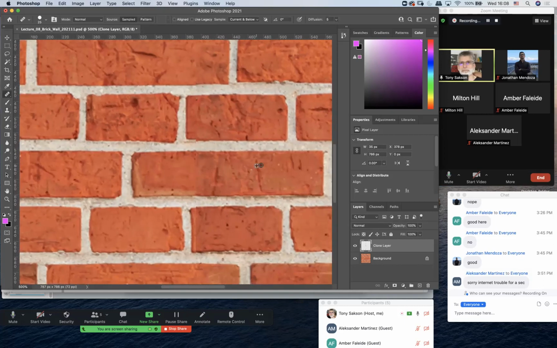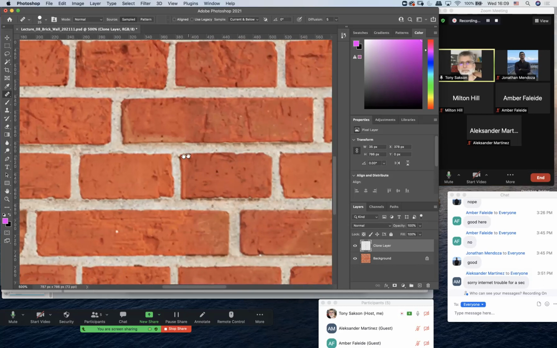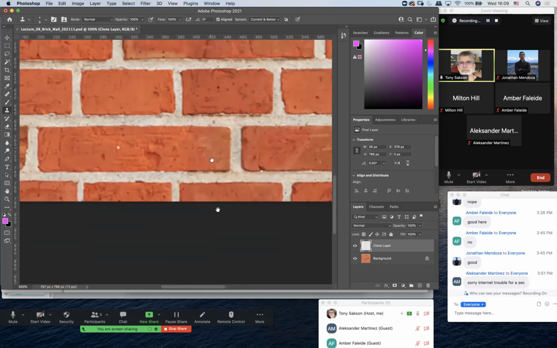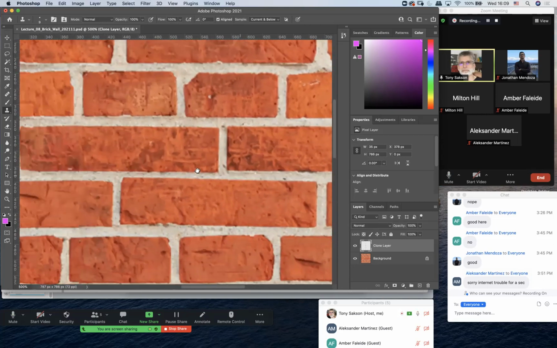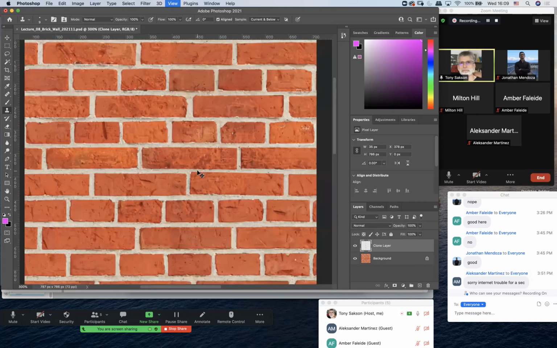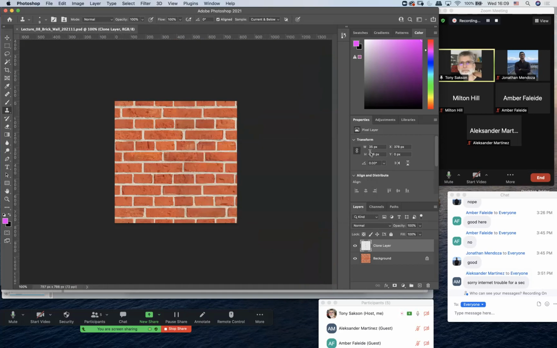Healing brush. This one, hard to tell, probably easier to use the clone stamp. Again, you don't want to use too long of a stroke. If you're taking the clone stamp, you want to make it short and sweet, resample pixels so it looks more random. All right, questions? Make sense?